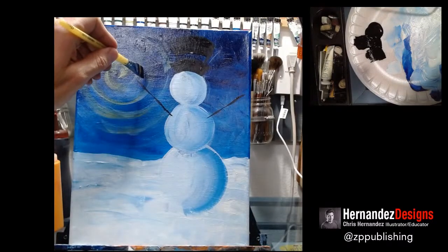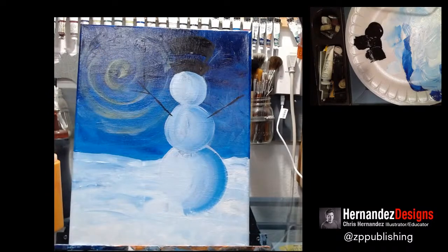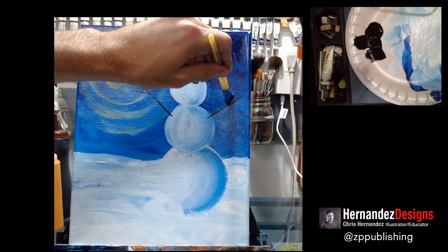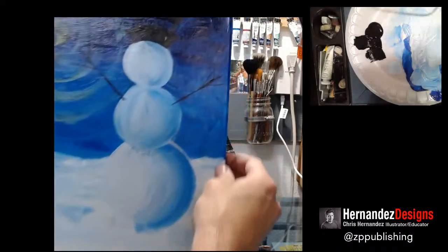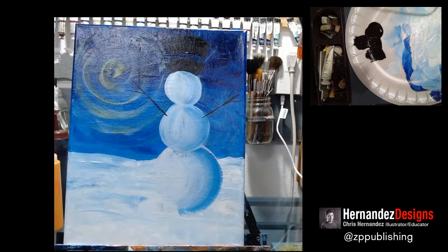I'm going to paint little fingers on them with the same shape of the brush that I'm using. I'm going to go here. And then I'm going to put one right here. That's it. Then I'm going to go to this side. Haven't even put new paint on. I'm going to put a branch right here for a finger. Another one right there. All right. Super easy, I promise. Remember, if it's tough, it's because you're overthinking it, I promise.